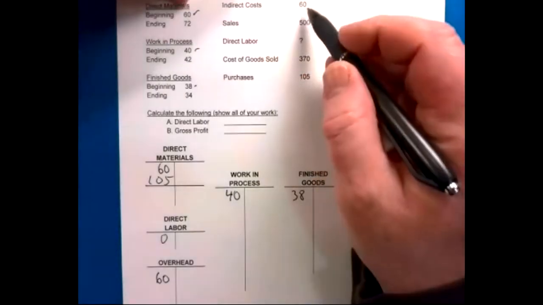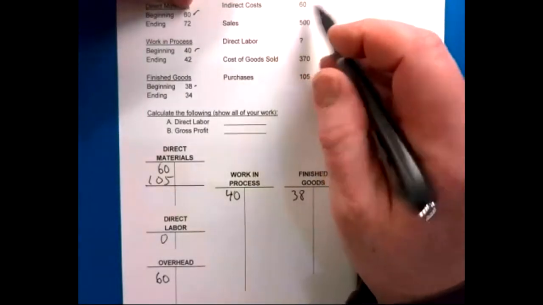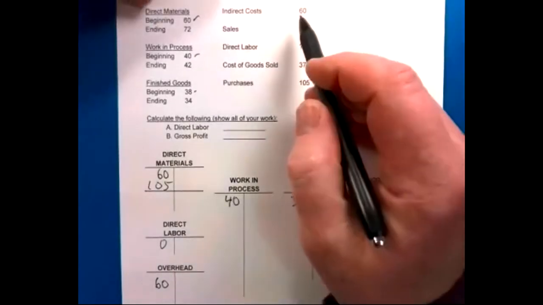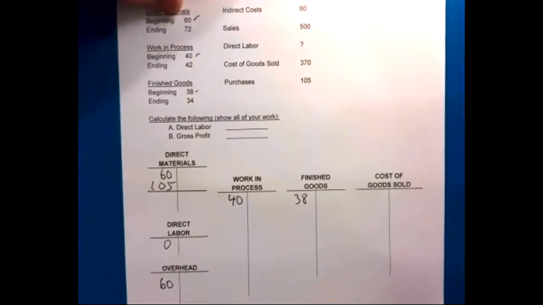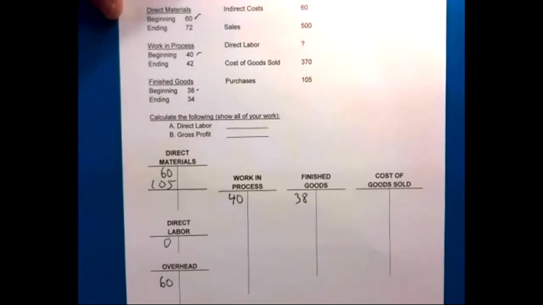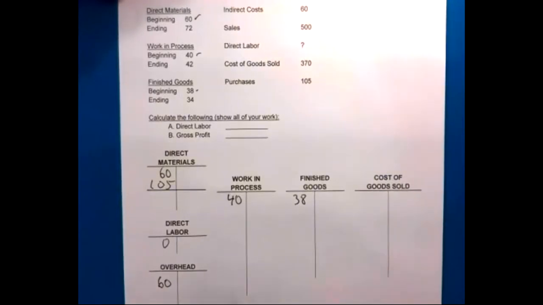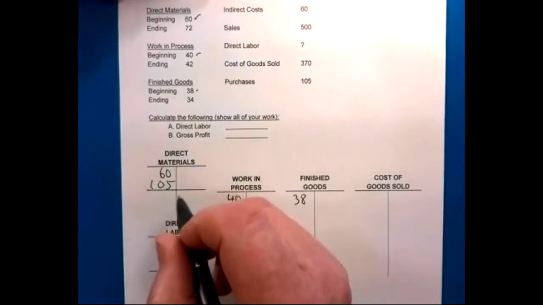Wait, excuse me, Professor. The amount you have on the direct materials for 60, shouldn't that be the overhead? Oh, never mind. Sorry. No. I was looking at the... Yes. It's an unhappy coincidence. I didn't realize that. I thought the indirect cost of 60 was put in the direct materials. No. Sorry. But you do have to watch me on this. I do make mistakes. So the first mistake was that I made it.